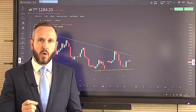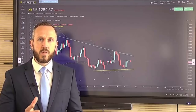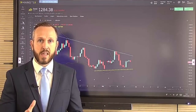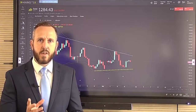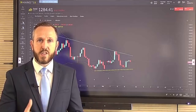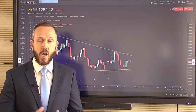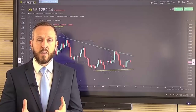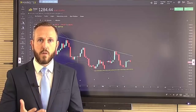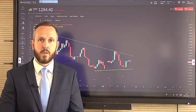From a seasonal point of view, gold is actually playing right into its normal seasonals here. We've seen the US dollar break out to two-year highs just last week above the 98 zone. The US dollar tends to have its strongest month over the month of May, and that has been coined in the market, sell in May and go away. That's very much the case with a lot of commodities. Usually over the month of May, they do go under pressure. We've seen oil have the biggest sell-off last week so far in 2019, and gold, of course, we saw a revisit back towards the lower end of the trend channel.